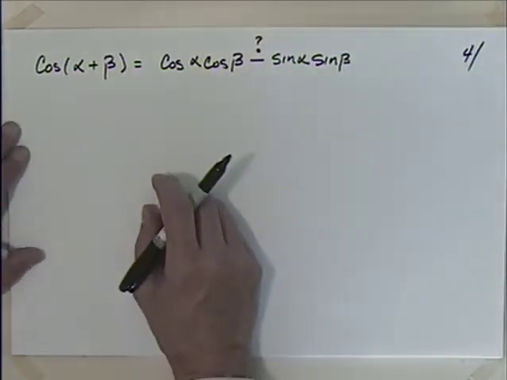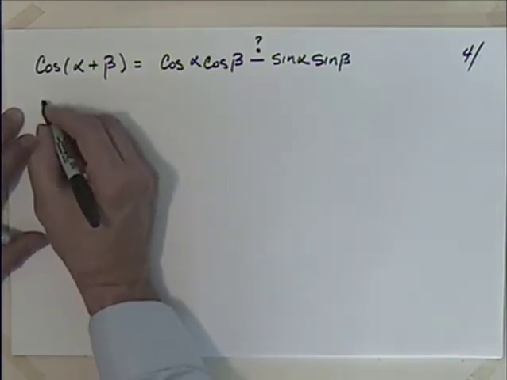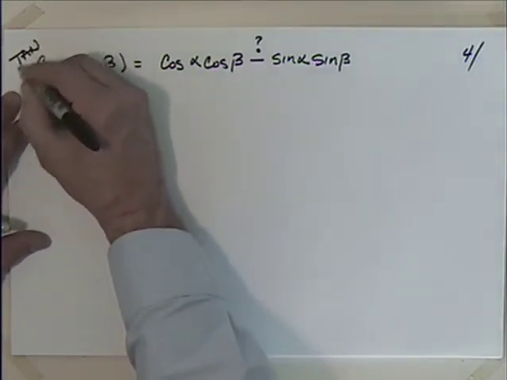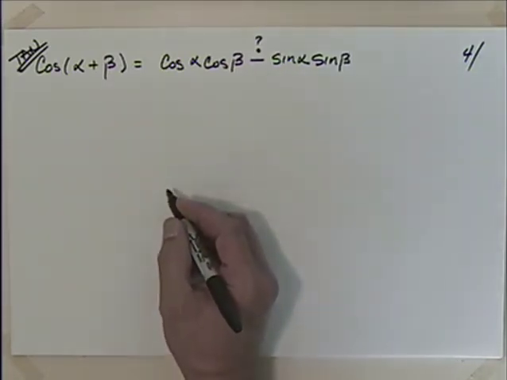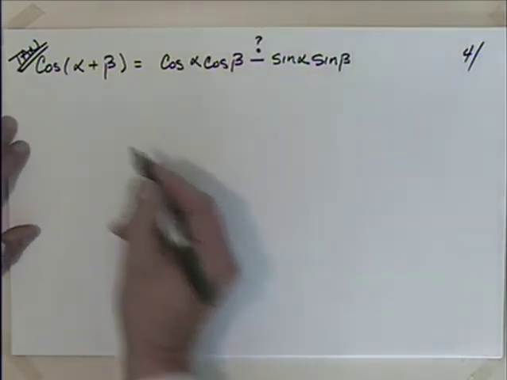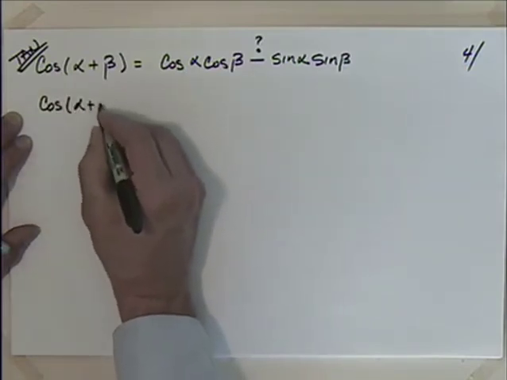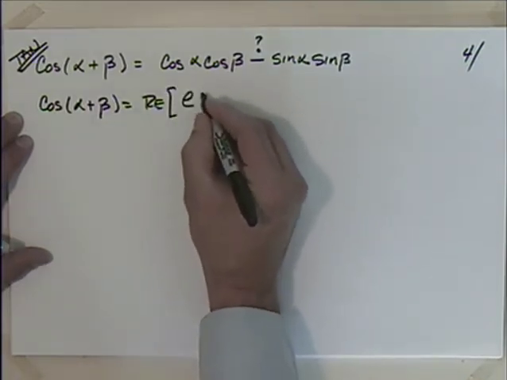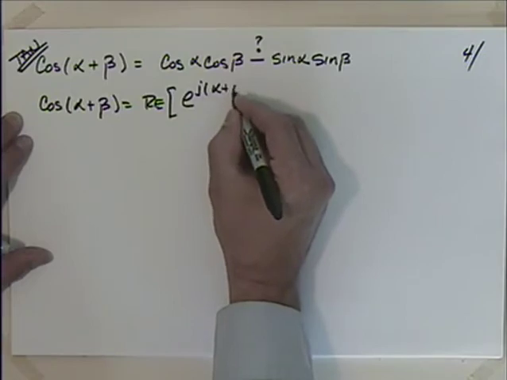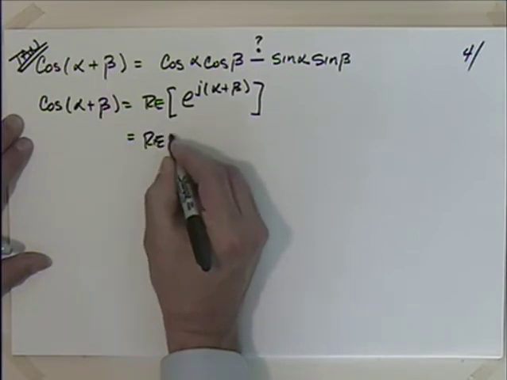Well, we can go through this very quickly with Euler's equation. And this is a bit of a side, but it shows you the power of Euler's equation. And really, I think Euler is underappreciated at times. He did a tremendous amount of work at a very young age. But anyway, we could say that the cosine of alpha plus beta is equal to the real portion of e to the j alpha plus beta, which would give me the real portion. What could I do with this e?